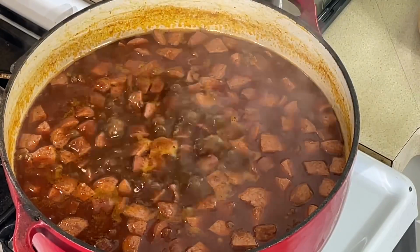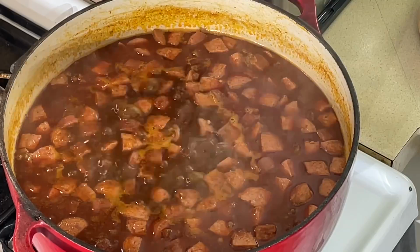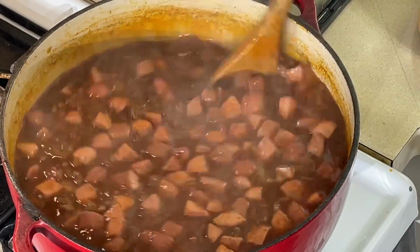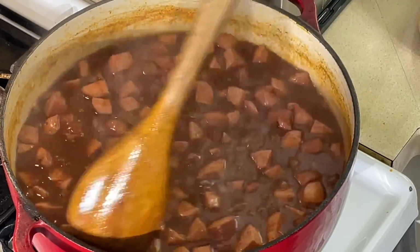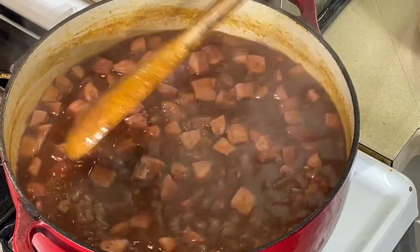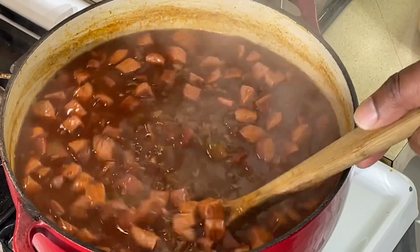All right, y'all, we are back here. Time to season this up here. This thing has simmered pretty much an hour total, y'all. And the meat is nice and tender. That's what about chili meat, y'all need to know. If you buy chili grade meat, it's gonna be tougher than ground meat, and you must cook it a long time. You don't cook it just 10-15 minutes, it's gonna be tough.